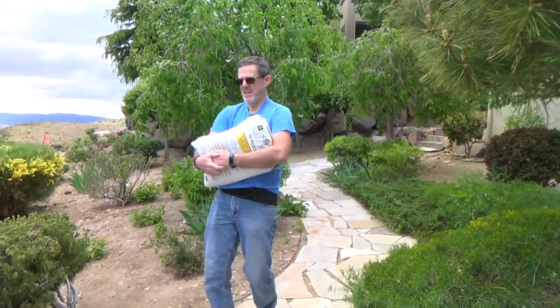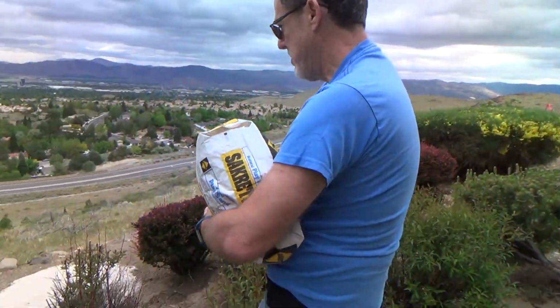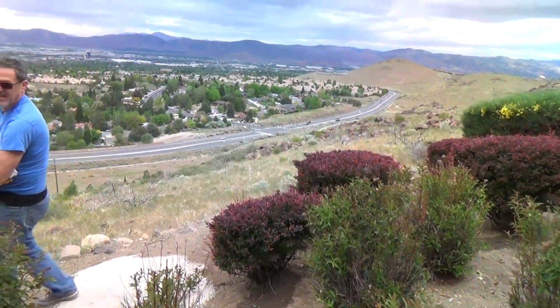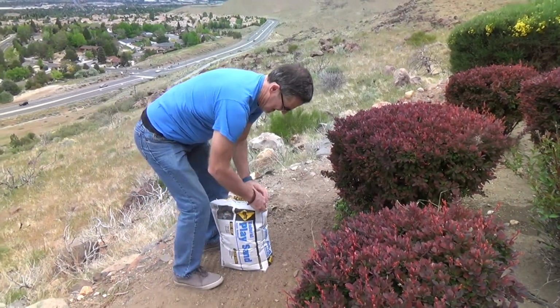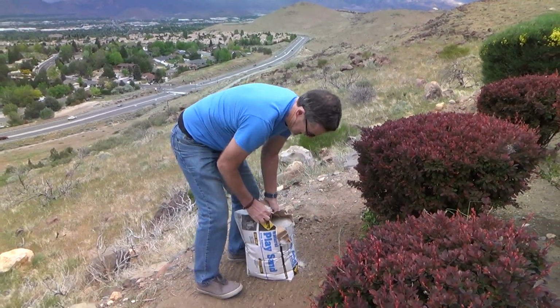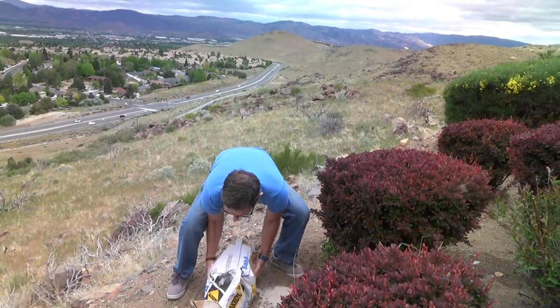50 pounds. This is the play sand, the natural play sand. We're going to try that. Right over here? Over here. Oh, over here, that's right. Okay. It's almost the same, a little bit darker.